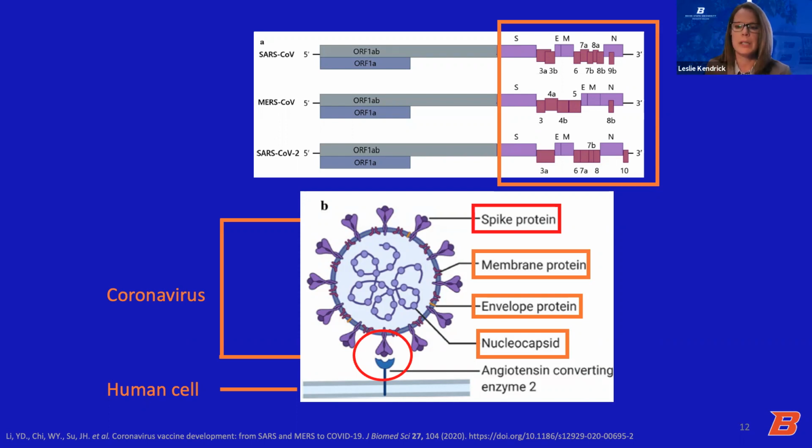And our body recognizing the spike protein. We just have different ways of either developing the spike protein or putting the spike protein directly into the individual so that it will be recognized before it attaches onto that ACE enzyme and then moves into the human cell. So that's all we're trying to do, get our body to recognize it before it attaches and causes an infection. I don't know if that helps.